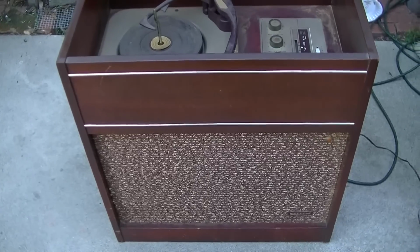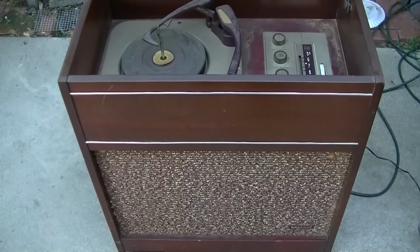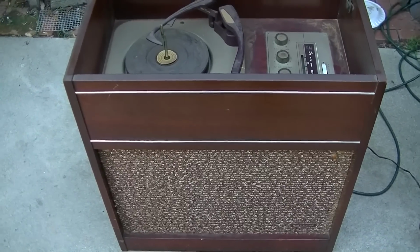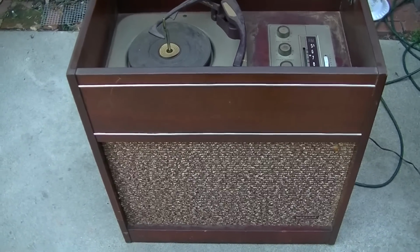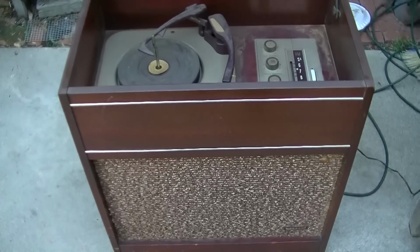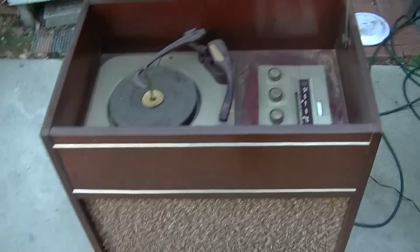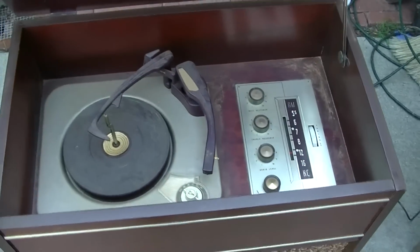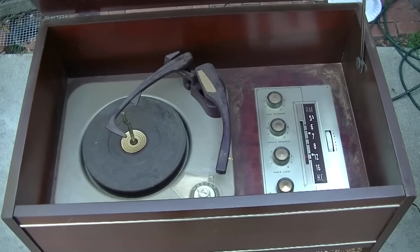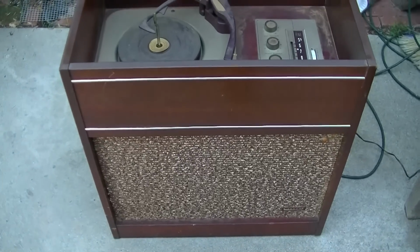Sounds great. This thing sounds great. Some of these videos are fairly complex and good. This one has not been so far. Totally simple. Just replacing or paralleling in filter capacitors, you know.